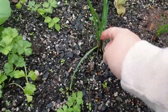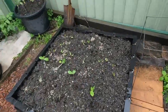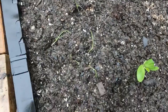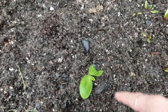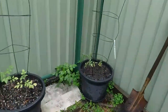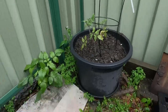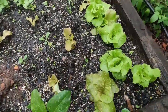I've got some onions that I propagated just in the middle here. Over here we've got beetroot. All these tiny little seedlings are starting to sprout. I've got chives or shallots, I can't remember. We have zucchini. We've got four of those, they're huge. And I've got some tomatoes here, and some tomatoes here. I need to do some weeding around here. But yeah, so it's looking pretty good.